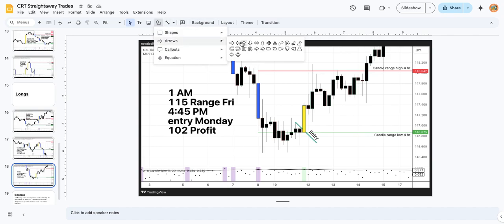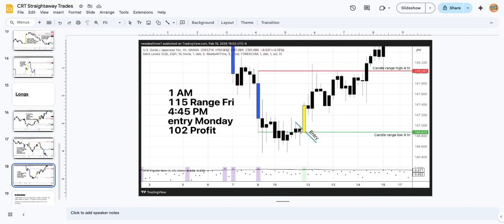And I'm stressing this because I want you to know when to get out of the trade. This is the candle that closed back inside, so price must stay above the low of this candle right here. This is the one that closed inside of it. We enter, straight rise to profit. That was 102 pips. So it started on Friday, but the trade wasn't until Monday evening, Eastern Standard Time. All these times are Eastern. All these charts are 4 hour.